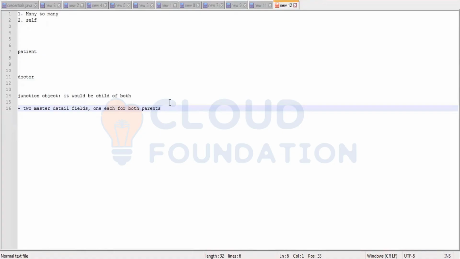Yesterday, I created one master detail field on appointment, and on case we created lookup. But this object is child of two objects, patient and doctor. I need to create two master details, one for patient, one for doctor. Yesterday, we discussed that in case of master detail, the owner field and OWD are decided by the parent.